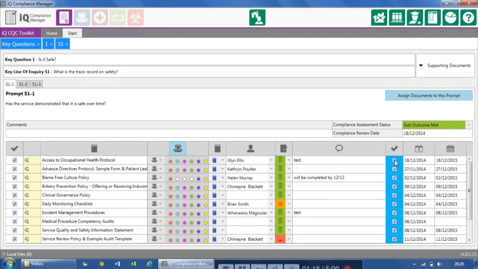Once a document has been implemented, you can enter the date of implementation in this first column, and then the final column is the date that document will be reviewed, the next date that it needs to be looked at. It may mean you need to update the document, or just an entry to say that the document has been reviewed and is unchanged. Now going back to the document section, to make any changes to the document, you simply click on the document in use, and that will bring up the Word document, and you can see it downloading there in the bottom left hand corner.